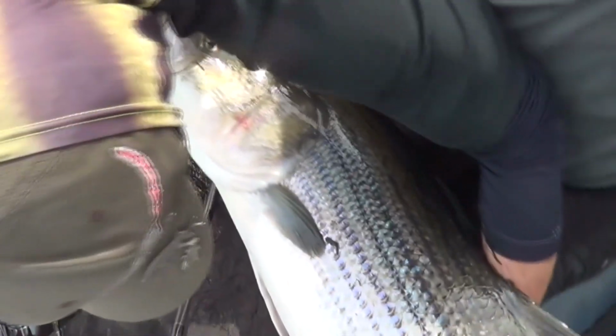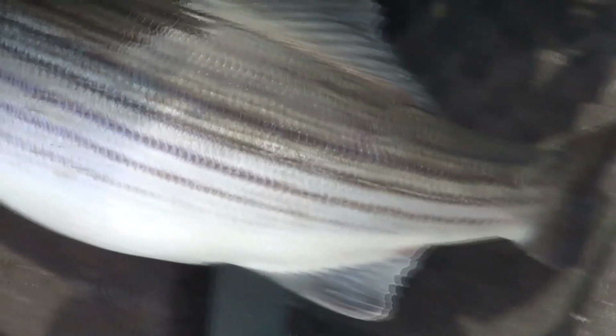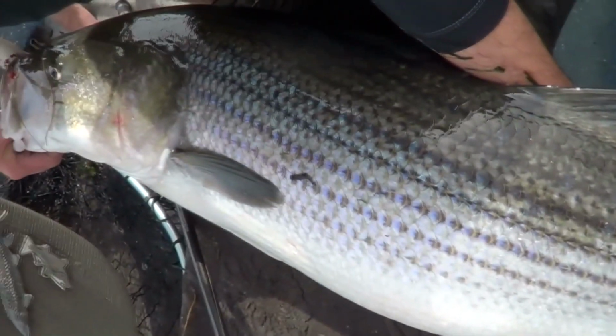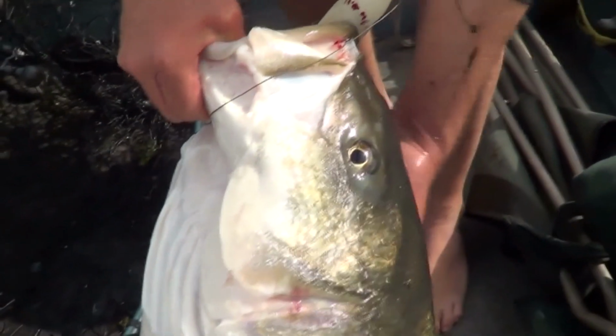Okay, yeah, let's get a quick measurement on the guy. Let's take a quick measure. We never do that with fish. That's a lot of sturgeon we do, but striper, we never, ever do it. So we'll do a measurement real quick. Oh, wow. Okay. 45 inches. And it's probably like 45 pounds. They're relative to the weight by inch.